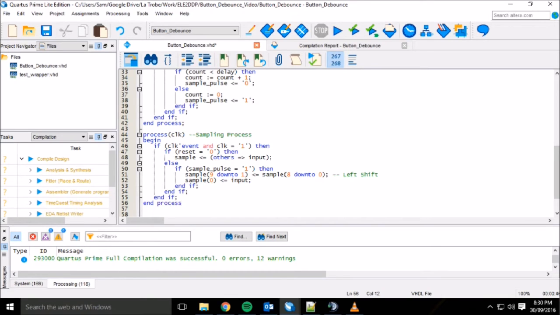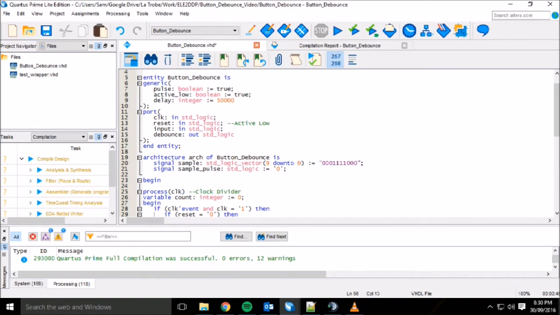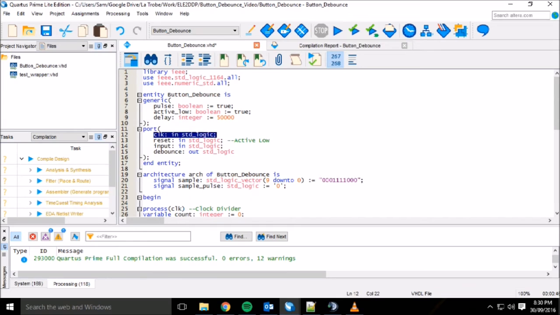And while I'm thinking of it, I've been asked before about, and have used myself, passing clock dividers into the components. So just having a slower clock come in on your clock input.